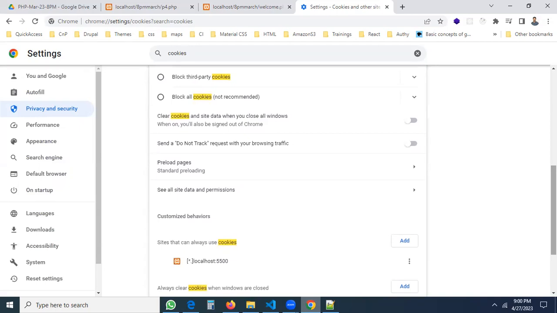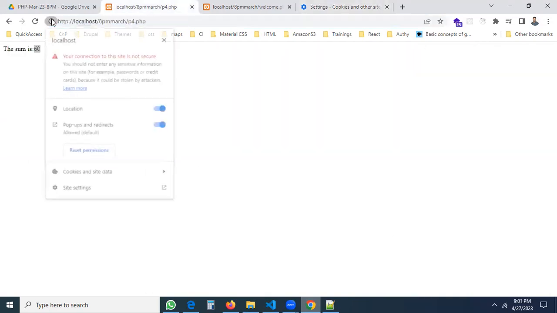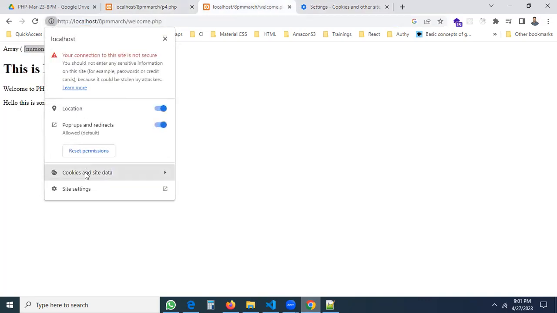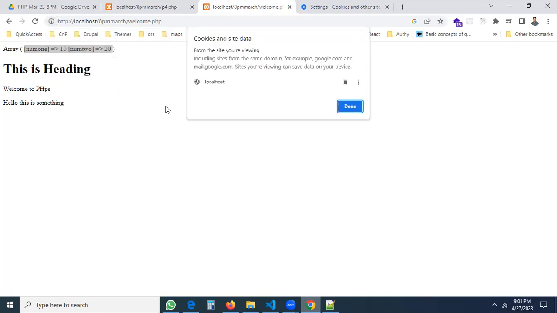But somewhere I will find the cookies, don't worry. See all data permission. Actually, by just clicking this, we will see the data only. We don't want to go anywhere actually. By clicking this, we will see the cookie and other sites data. Why this is coming, I don't know. But here directly we will see the data. What is it, review the list of, this is coming like this.